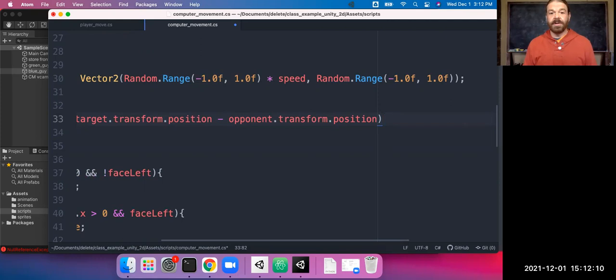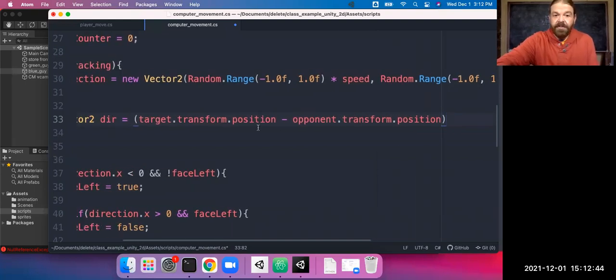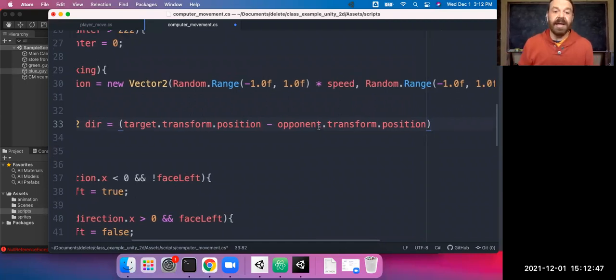Anybody heard that word before? Or have any guesses on what unit vector means? Think about the word units. If we're measuring something in meters, meters are our units, so our basic measurement would be 1 meter. If we're measuring something in pounds, the weight of something, pounds are our units, so our basic measurement is 1 unit, 1 pound. Same thing with vectors. We don't want the full vector. We just want 1 unit in that direction. And the term for that is normalize. We want to normalize this vector.